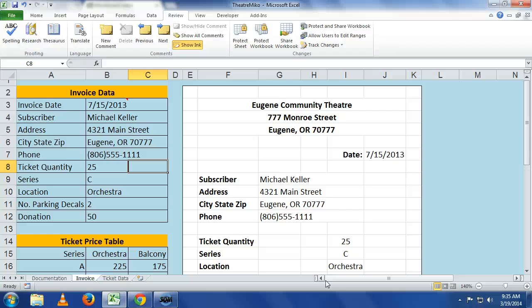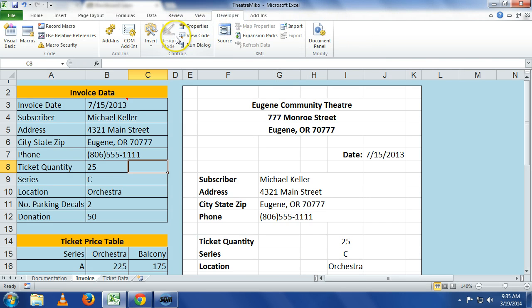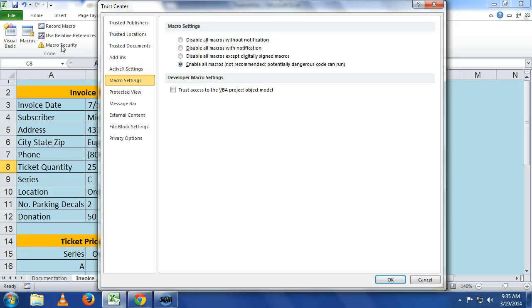In the Developer tab, we can set macro security. So let's take a look at that. Under the Developer tab, go to Macro Security and click on that, and we'll see what it's set at. This one says Enable All Macros, which is highly not recommended because of the ability to have viruses.